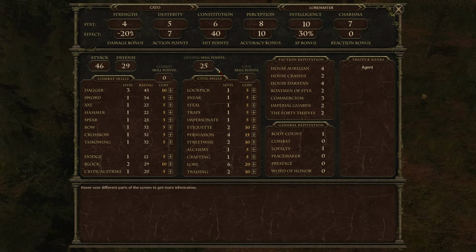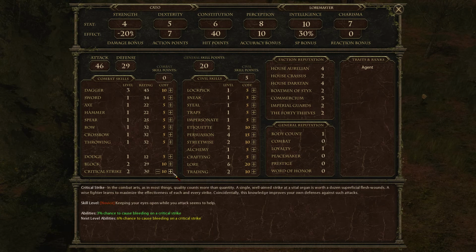So, last episode or a couple of episodes ago, I was confused by how this worked. So basically, you gain combat skill points, you gain civil skill points, and you of course gain general skill points over here with, I think, completing quests and all that. So what I could do is I could increase my critical strike. I'm gonna try and do that.